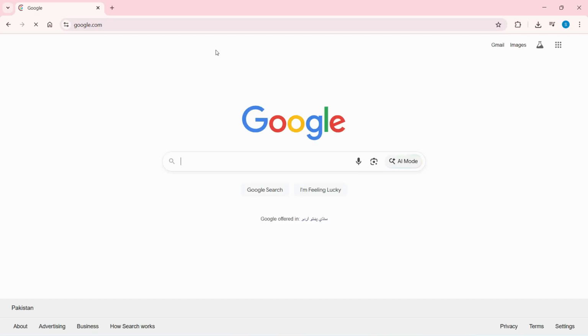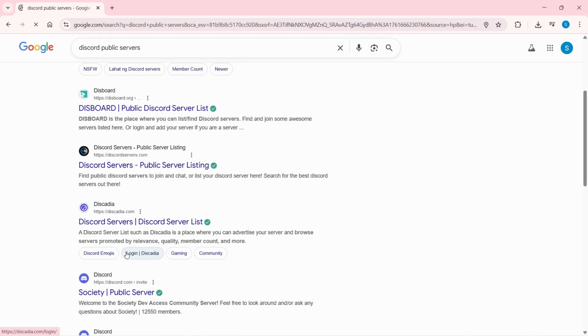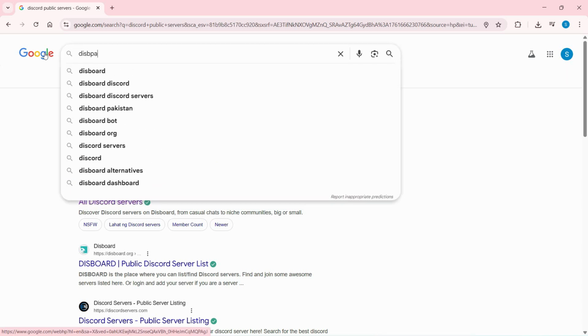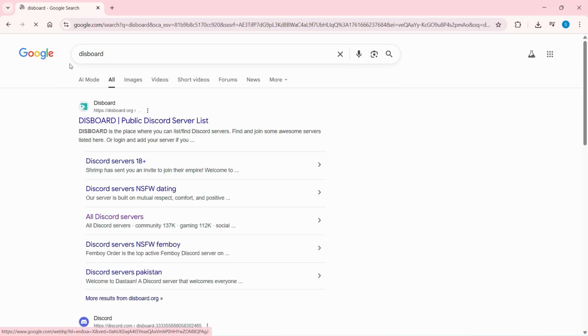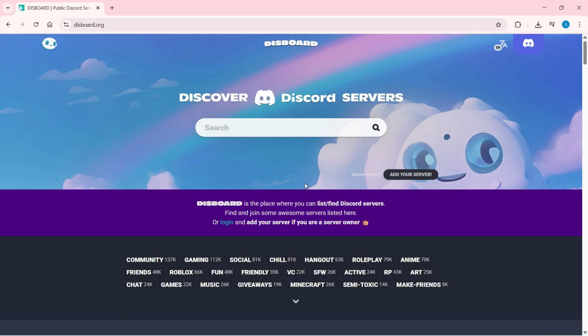If you want to find a public server to join, although you can write whatever you want in google.com to find Discord servers, you can just write Discord public servers, and there are a couple of websites for you. Even discord.com offers free servers, but what you can use for a public server is the Discord public server list. That's what I have used. For most of the time, it will automatically add the servers that are ever shared in lists on YouTube or in different public forums.